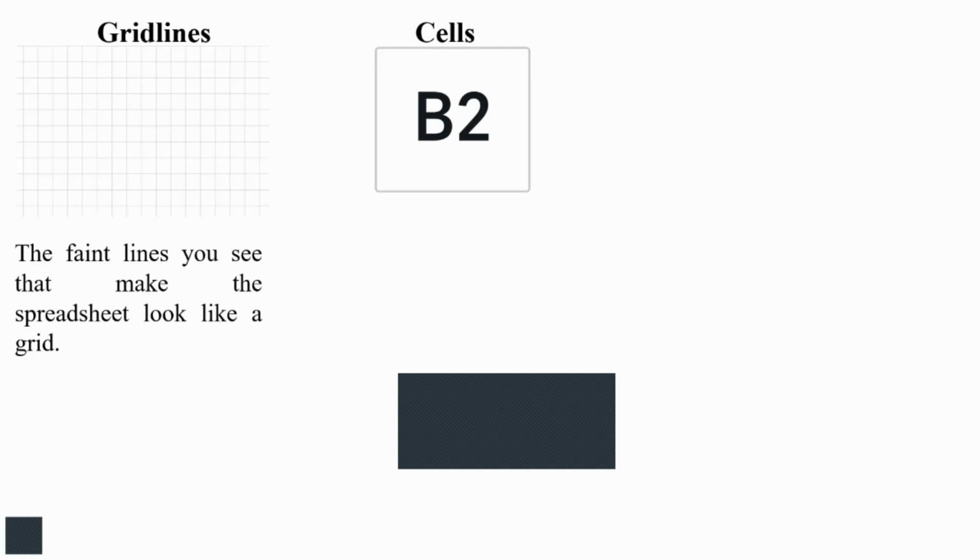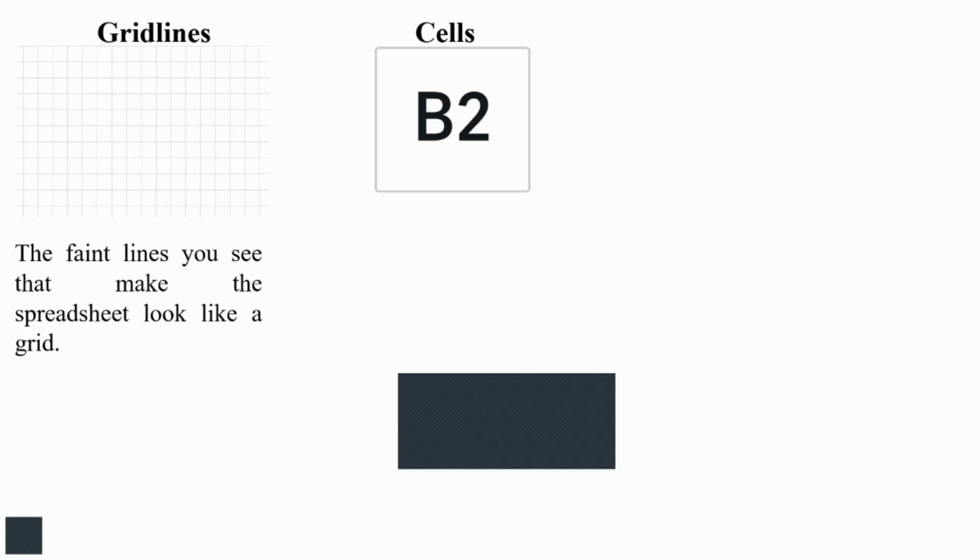Like I mentioned earlier, the columns are labeled with alphabets A, B, C and so on. Meanwhile, the horizontal lines, which are the rows, are labeled with numerals 1, 2, 3 and so on. The intersection of these two makes the cell.